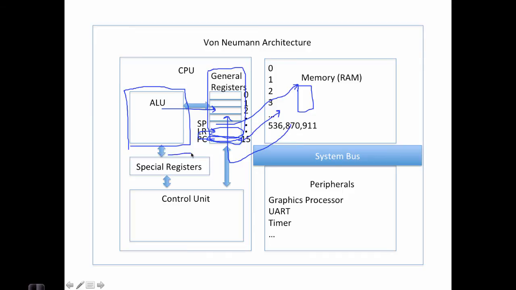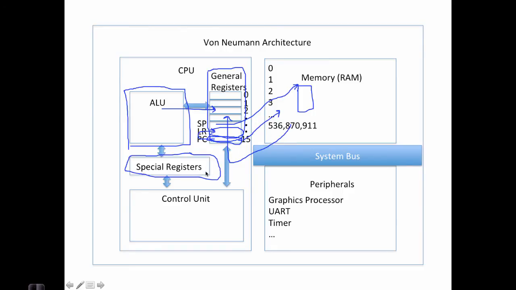This brings us to the special registers. There are several different special registers within the ARM processor. I'm not going to go through all of them here. I'll go through just enough to give us an idea of what's going on. One of the special registers is what we call the instruction register. The control unit uses the program counter to find the next instruction to execute and then takes that instruction and loads it into the instruction register. That's called the fetch cycle.